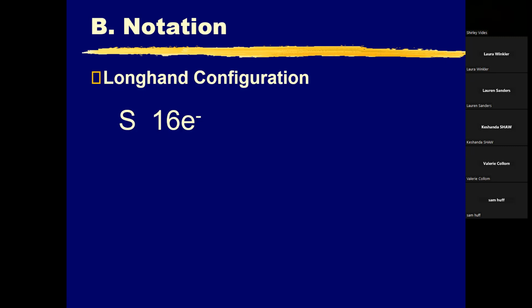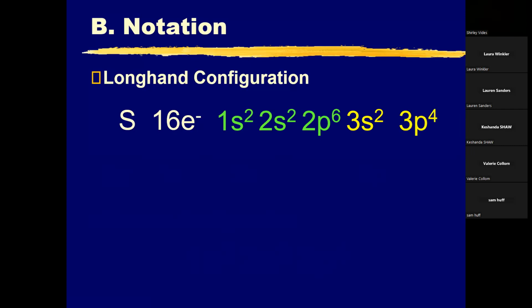Okay, so look at this one, sulfur. Sulfur is going to have 16 electrons, so we have to do it again. We're doing the 1s2 first. It's always the same. Then we've got the 2s2 from lithium and beryllium. Follow along with me on the periodic table. Lithium through beryllium is 2s2. Then boron through neon is 2p6. Then sodium and magnesium are 3s2. And then aluminum, silicon, phosphorus, and sulfur. So that's 4 more, right? And we're still in level 3, so 3p4.